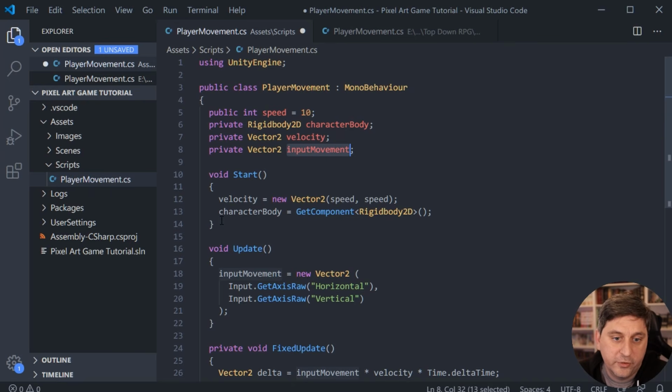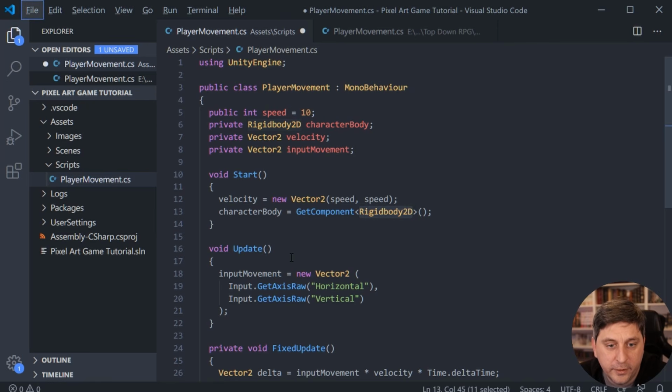So then basically when we start, we want to set the velocity to be the speed in both the X and the Y direction. And then we want to go grab that Rigidbody2D off of the game object.